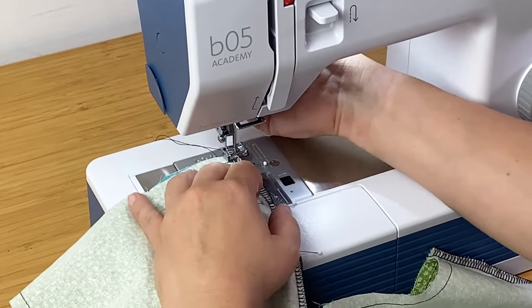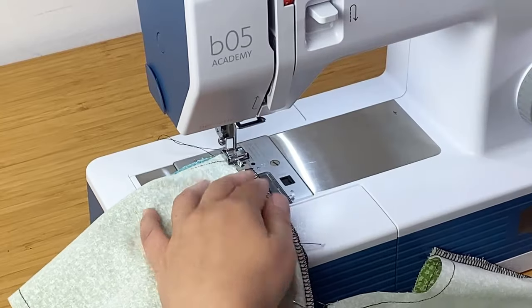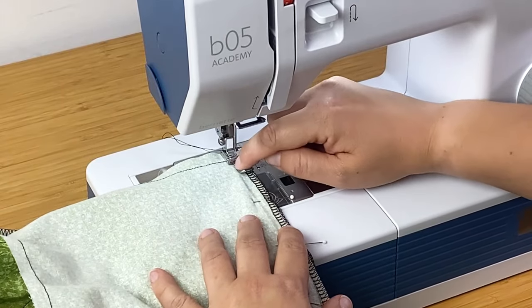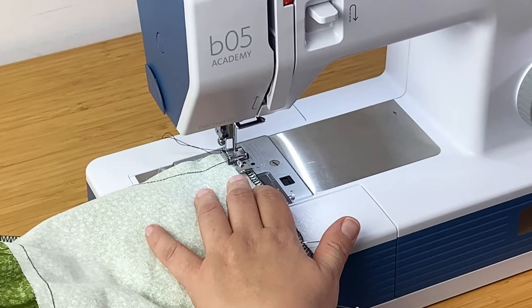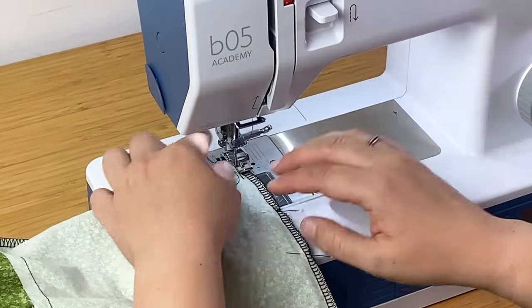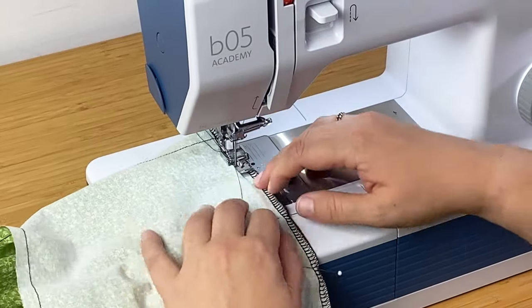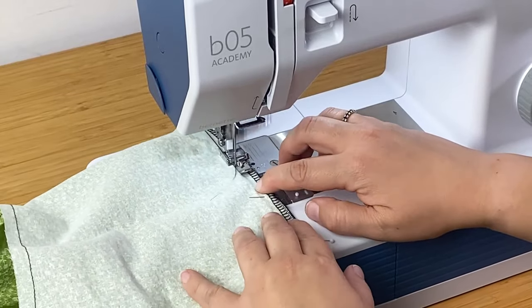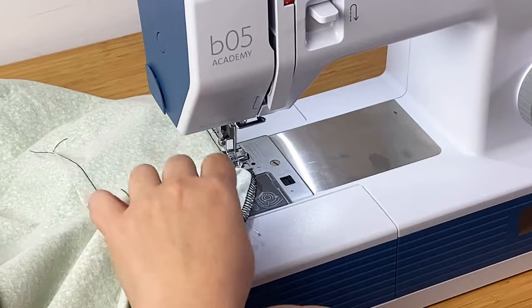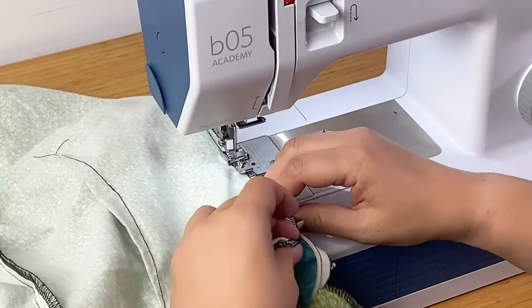But this time you're kind of doing it blind because you would just have to feel where the ridge is, and this is where the zipper foot really comes in handy because you can line up this ridge of the zipper teeth with the edge here, and it will guide you. So once again, if you want, you can baste it. I'm not going to here because I know what I'm doing, but you can. So I'm going to start by backstitching there. And then I'm going by touch. So I'm going along the edge. Okay, and then you might have to adjust a little bit as you go down because it really needs to be totally flat. And then just go as far down again as you can.